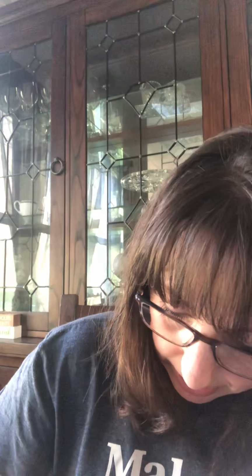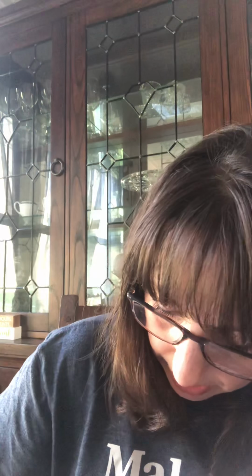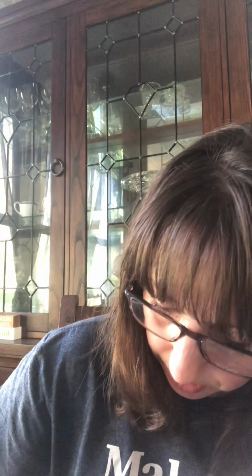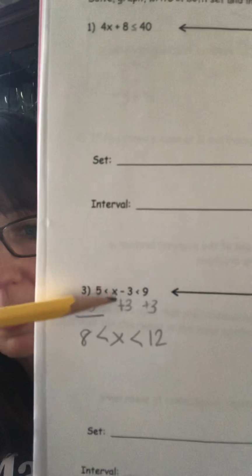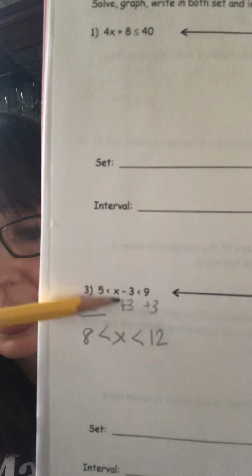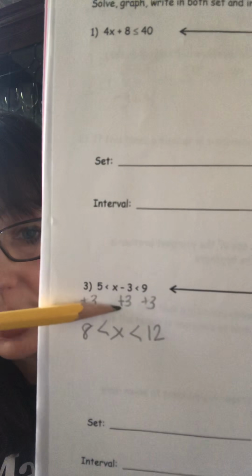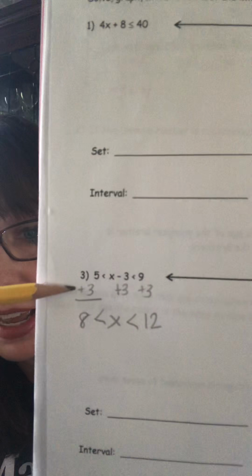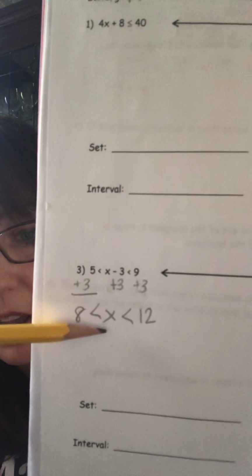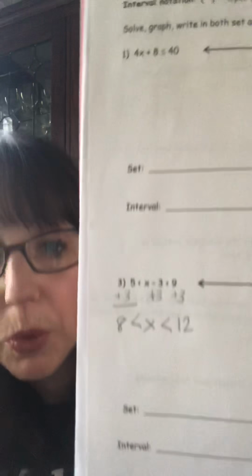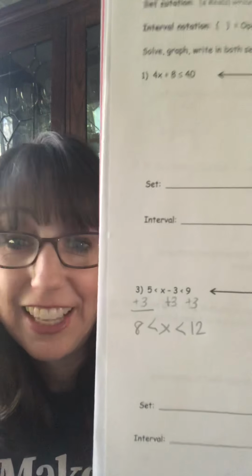If I'm going to add, I have to add the 3. And when I add the 3, if you can see that, I take it away. I'm adding because I was subtracting, and now I'm going to do the opposite of addition. But when I do that, I'm going to add it on this side and add it on this side. I can't leave anybody out, which leaves me with my x in the middle, because when we're doing these, we're always trying to just get x alone, okay?